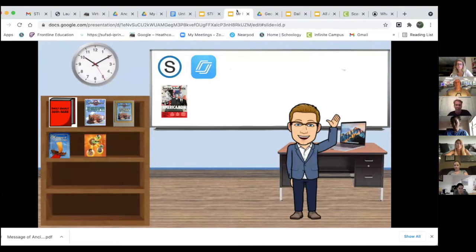And usually I also post it in Schoology. I'm one of those people that always has a backup. So no matter where a child is, they'll be able to figure out what we were doing or what they need to do. And same thing with parents. I try to make it as easy as possible, and it cuts down on the amount of phone calls and emails I have to answer.